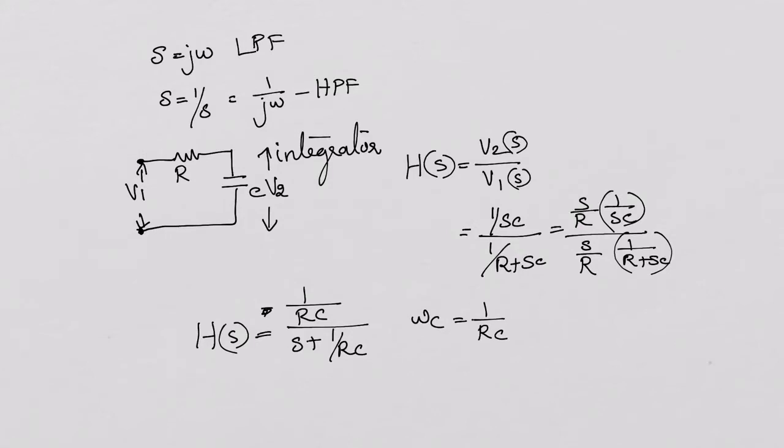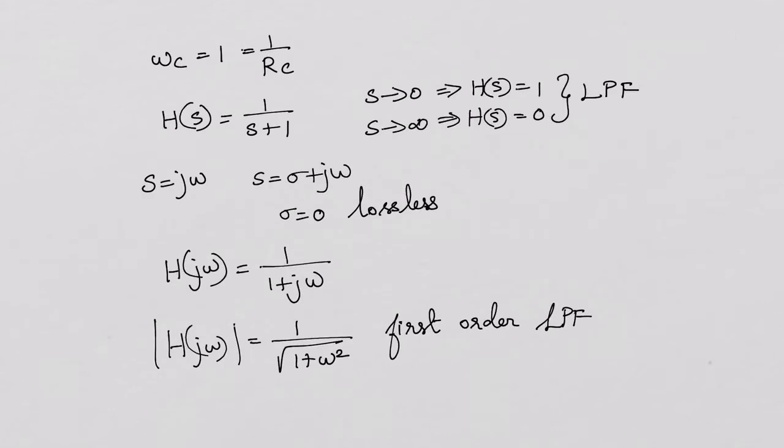Okay, so here we can actually use the normalized frequency, because we need to deal with the normalized frequency, then only we can design the filter at any desired frequency. So the normalization can be done by assuming omega c is equal to 1. Then we use the frequency transformation to design the desired low pass filter at any other frequency. So here omega c is equal to 1 means 1 by RC is also equal to 1. So when you substitute 1 by RC equal to 1 in the H of S equation, you will get 1 divided by S plus 1.